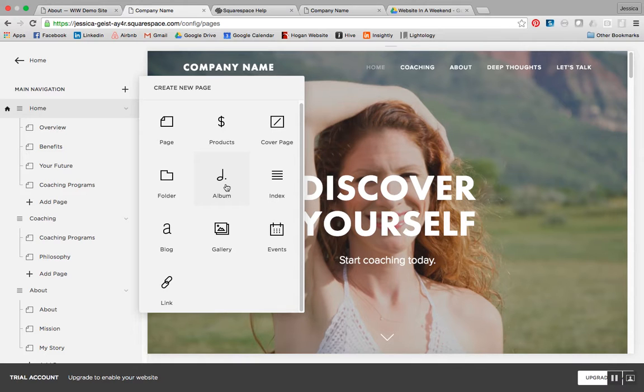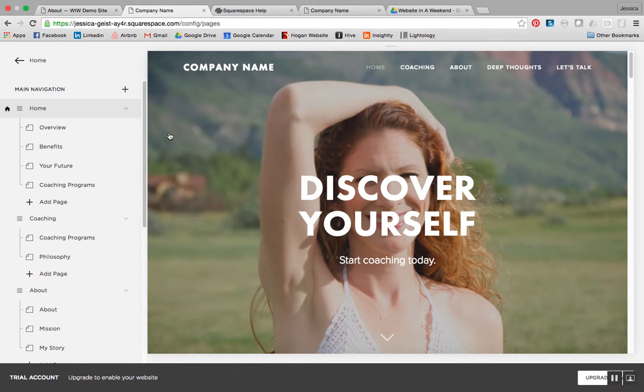The other types of pages that are going to be most useful for you are blog pages, events, and index pages. It's not too likely that you'll be building a gallery page, but if you did, a gallery page is literally just a page that houses a bunch of images that's pulled in from another place on your site. Don't worry about that right now. Right now, we're going to create a very simple, basic page. So you do that by clicking here on Page.